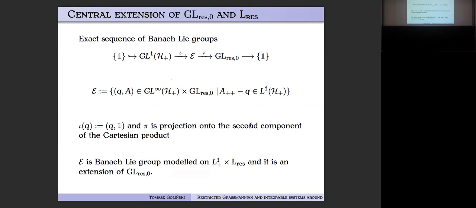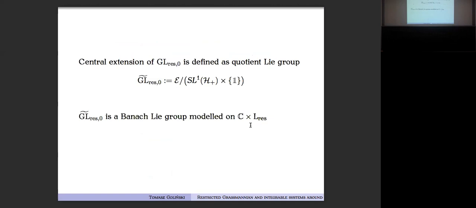So this construction comes from physics, from second quantization, and can, for example, be found in the book by Bruce Butler, which I wrote in the reference at the start of the paper. So it's possible to consider an extension of GL1 of H, GL restricted, by GL1 on H plus. And then its Lie algebra is something like that, of course. Then it's not a central extension, obviously, because we're not even extending it by something that is commutative. So we have to divide it afterwards by SL1 H plus. I'm not going into the details of what those groups are now.